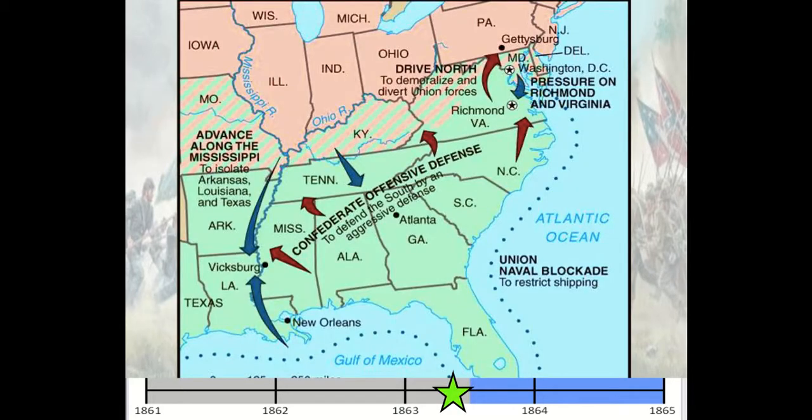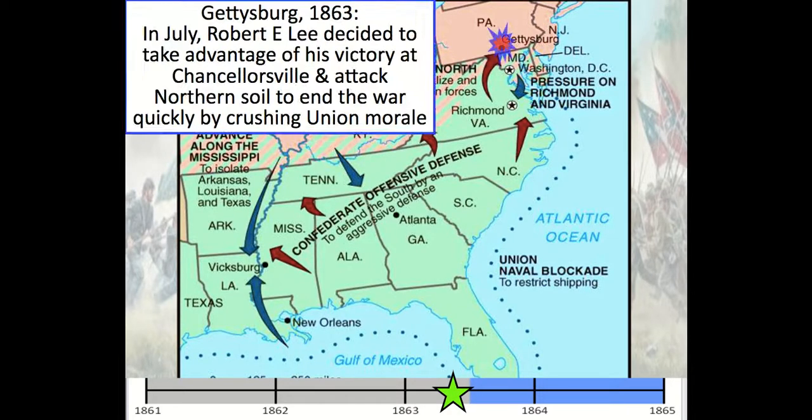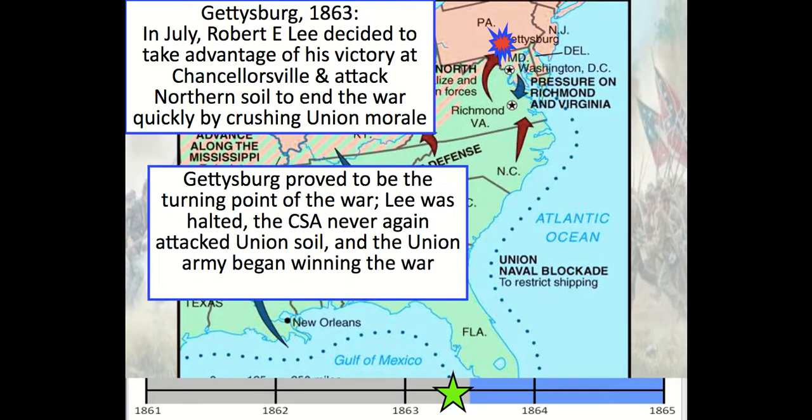This leads to inflation, and ultimately the economy in the Confederacy is going to essentially just get very bad at this point. So in July of 1863, Robert E. Lee and the Confederate Army tries to move into the North and bring the war back into the Union. So they're going to fight in a place in Pennsylvania known as Gettysburg, kind of central PA towards the south. And it becomes a very important battle, important enough to be considered the turning point of the war.